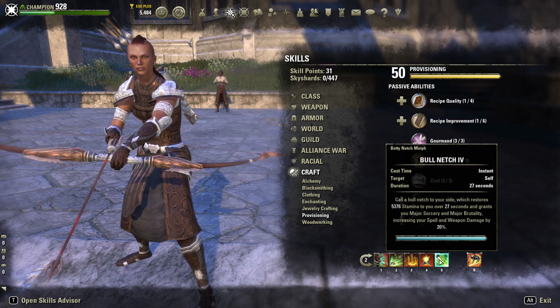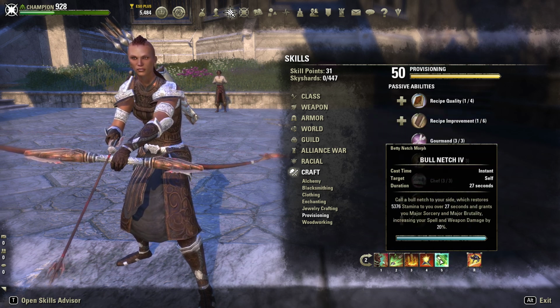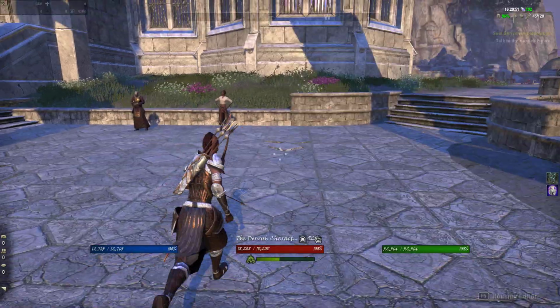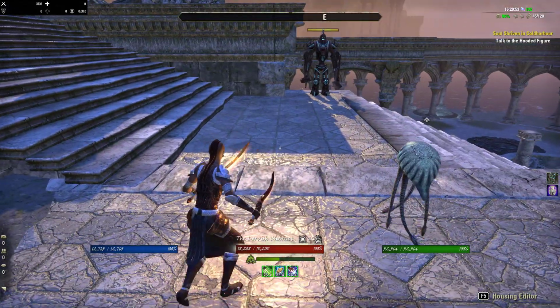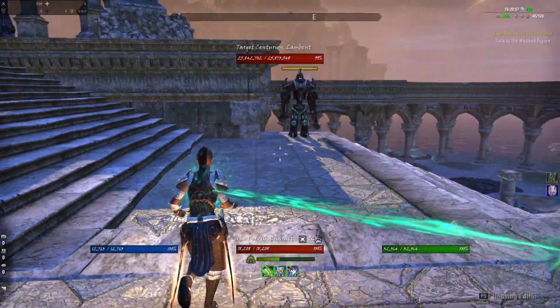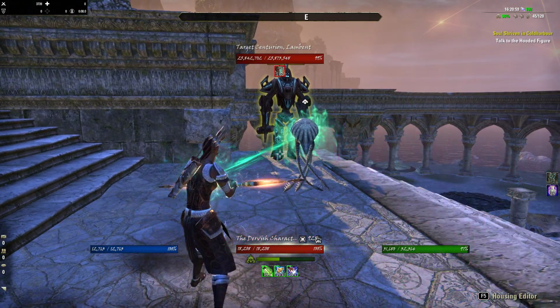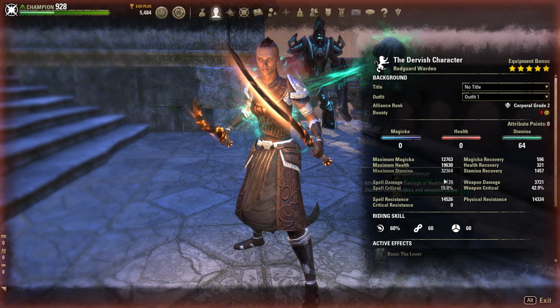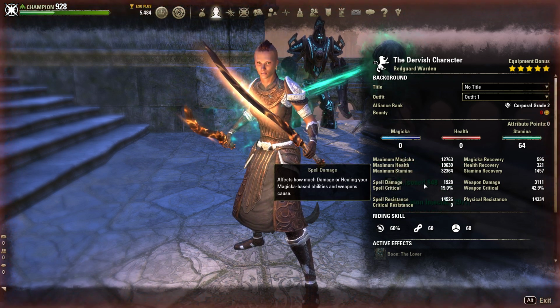Next ability we have is Bull Edge. This is basically a resource management one, but it also boosts our spell and weapon damage. Now I want you to look at this. So when I do this, if you look at my front bar, I go up to 19, 28, 311. Oops, let me just go ahead and hit this guy. Now on the front bar, I go to 27, 21, and 2470.